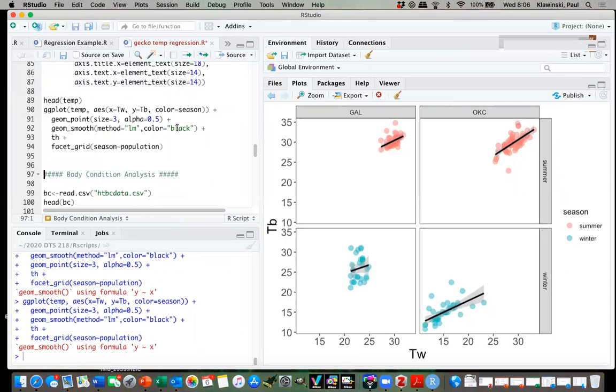So anyway, lots of different ways in which you can go about this. One of the things that I like about facets is that when you use facets, it makes the X and the Y axis the same for all of your graphs. And so in terms of interpreting data, it's nice to have your axes all the same. And in facets, you don't have to go and set that. If you were not using facets, you would have to set whatever the Y limits and the X limits are for all of your graphs in order to make all of your graphs comparable to one another.